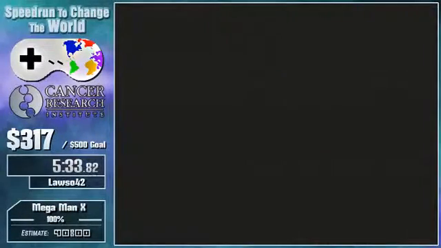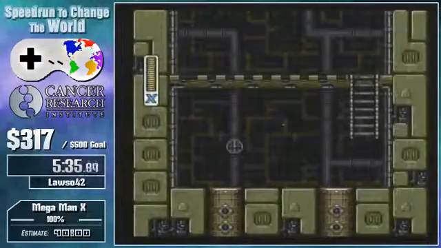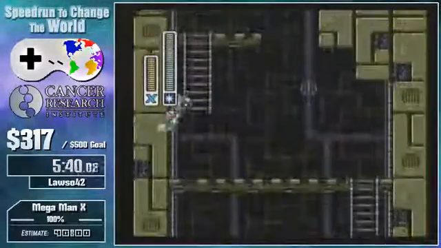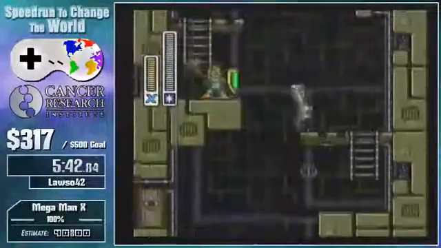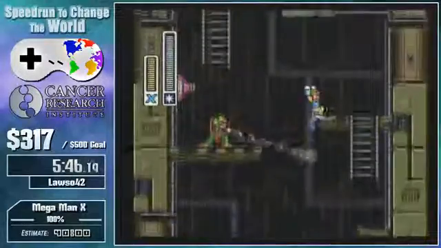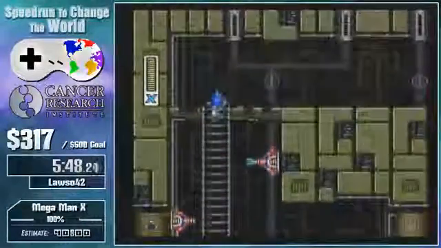So, on to Boomer Kawanger stage, one of the more technical stages in the run. There's a lot of climbing sections. And a lot of precise jumps.